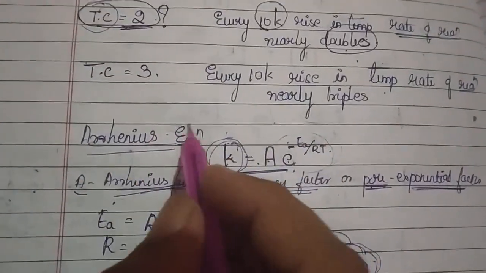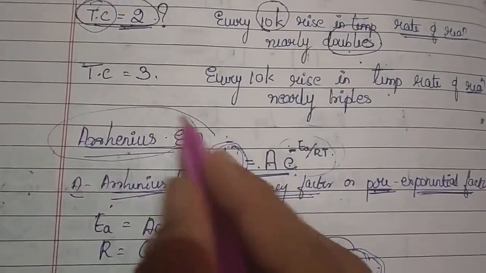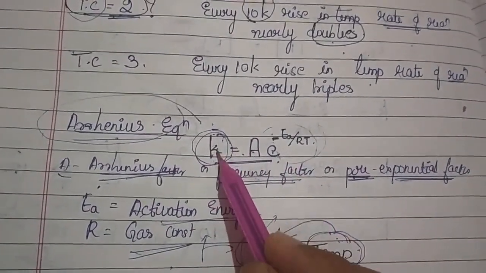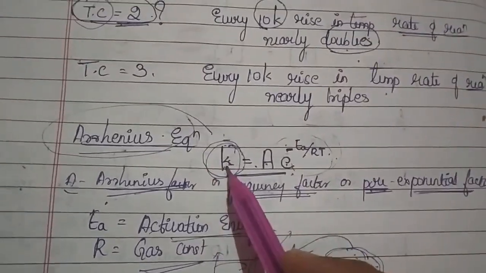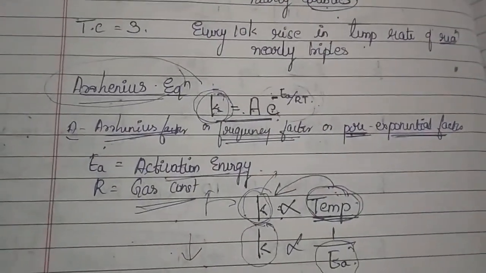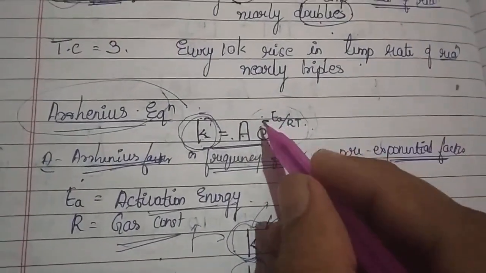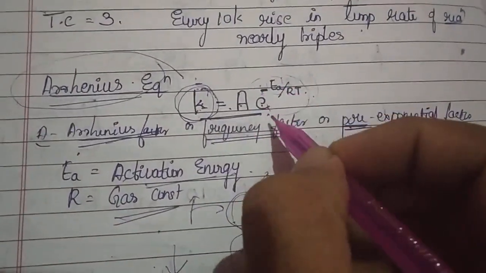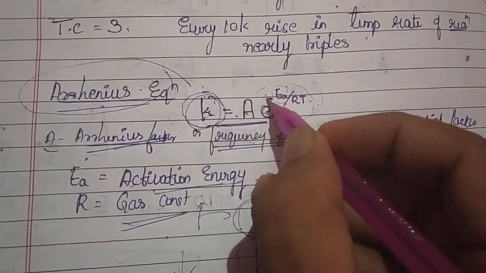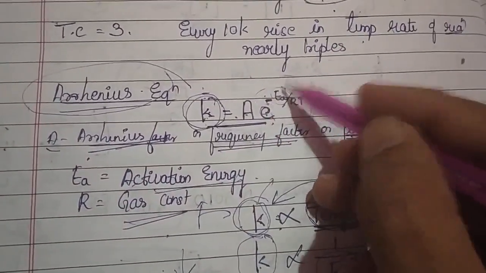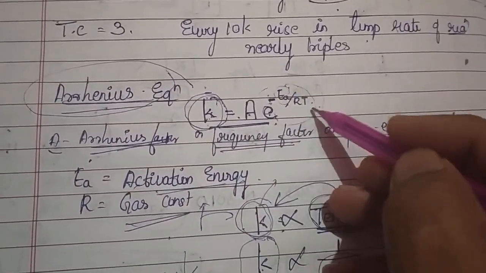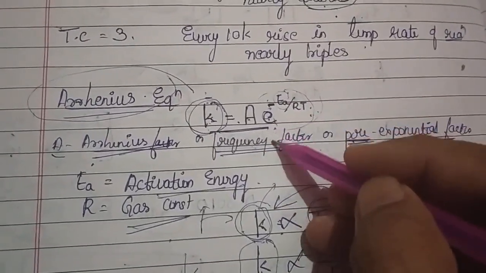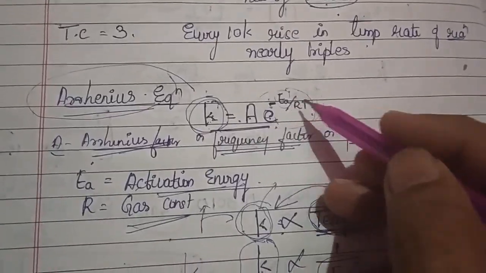So you can notice how, using this Arrhenius equation, it gives a relationship between your rate constant and temperature, and between rate constant and activation energy. You can ask me: here it is in the numerator, so how can it be inversely proportional? Remember, whenever an exponent has a negative sign, if I want to make it positive as RT by Ea, then you put ln, the log at base e, so it gets cancelled.